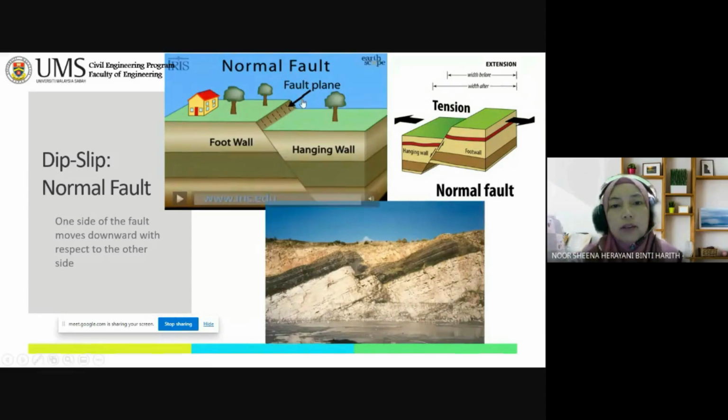So in the case of a normal fault, because it goes down with respect to each other, it will create extension of the line of the fault. So from before, it will extend some certain length, and it will create this normal fault. For example, in site fieldwork, we can see that the line is not in line with each other, right? We can see this pattern.